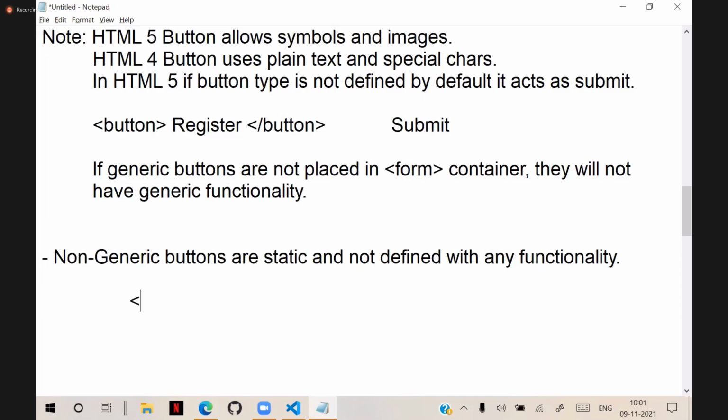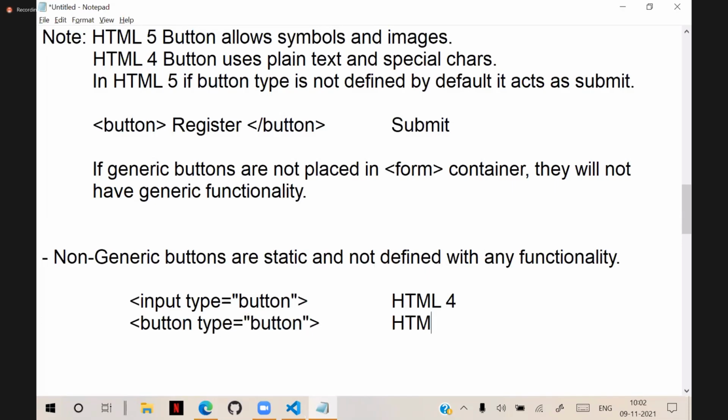And we have two options: input type button in HTML4 and button type as button, which is in HTML5. These are non-generic buttons. Even if you keep them inside the form, they don't have any functionality.